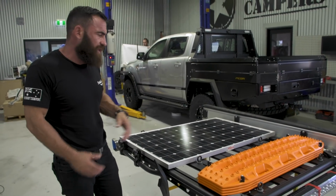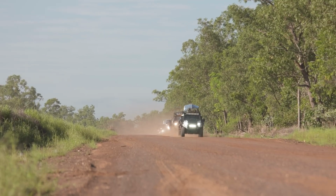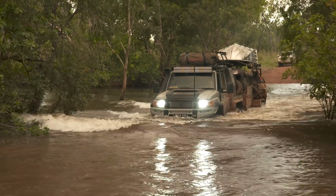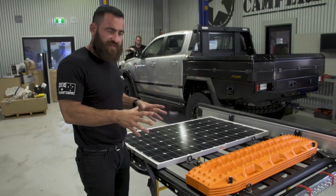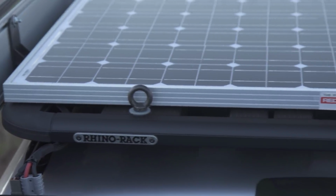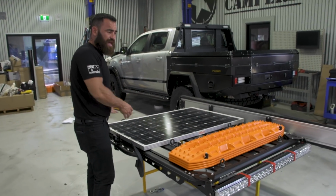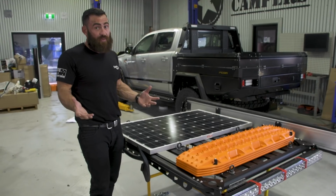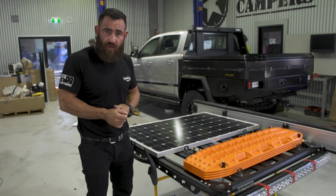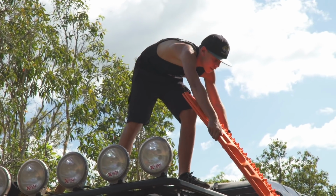The way that we've set the Pioneer platform up is we still want to be able to carry swags on top. Now we're going to be doing a lot of trips with the Polaris gear, so the camper trailer that's going to be behind this vehicle is not going to be with us all the time. And the way that we've set it up, we've put in the eyelets that come from Rhino-Rack. There's a range of gear that's available. So I can set a swag here, put another 2 swags at the back, strap them all down. Now obviously when we're driving and the swags are on top, the alternator's charging the second battery that's behind the seat. When we get to camp, pull the swags off and the car's sitting there charging in the sun.